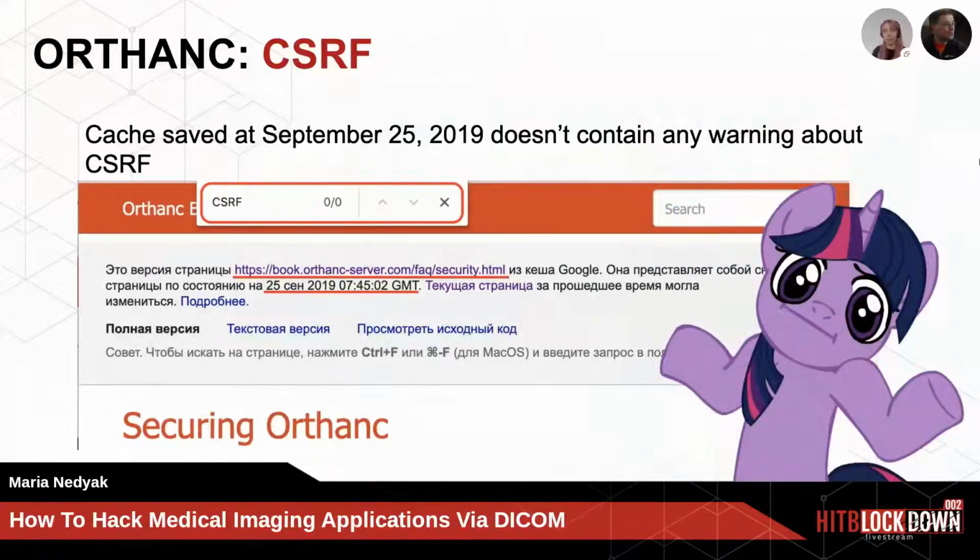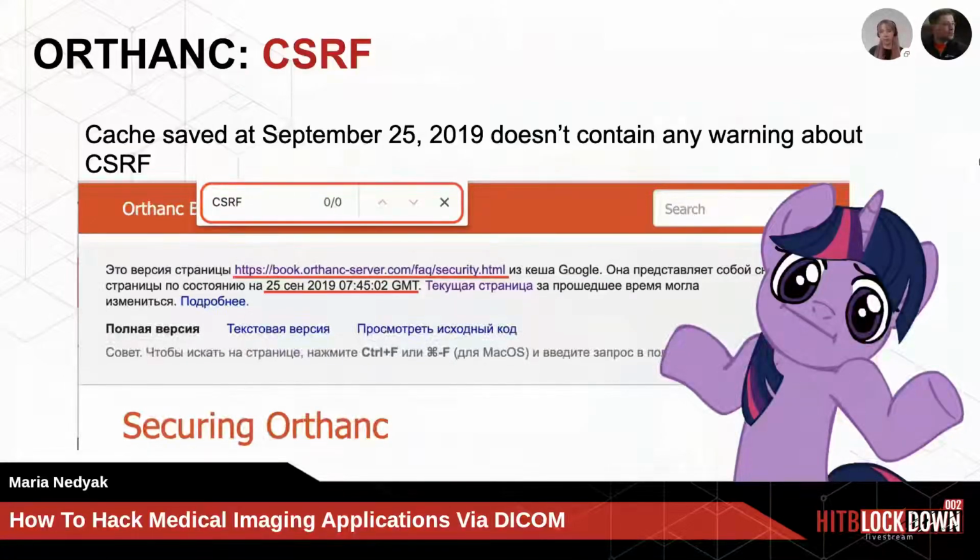The documentation didn't have any CSRF warnings just a few days before our report. I think the vendor's reaction to vulnerabilities was a little strange. To sum up, RTank has authentication, but you need to create your own authentication mechanism. And as far as I understand, RTank doesn't care about the confidentiality of the sensitive data which is stored in it.